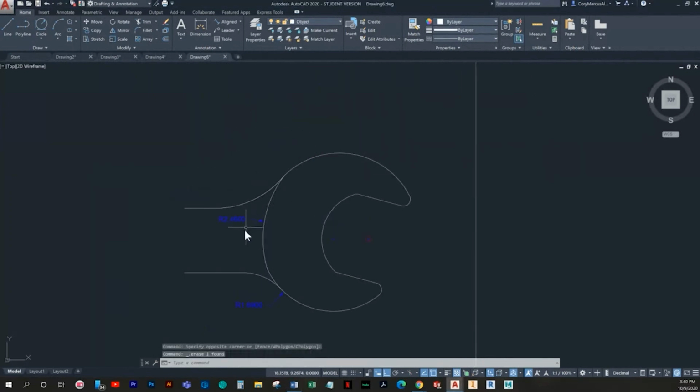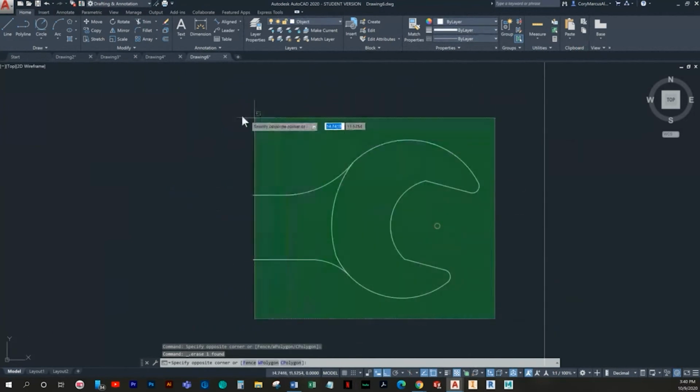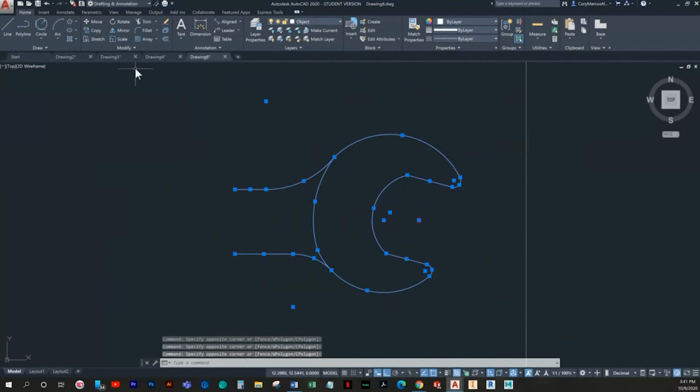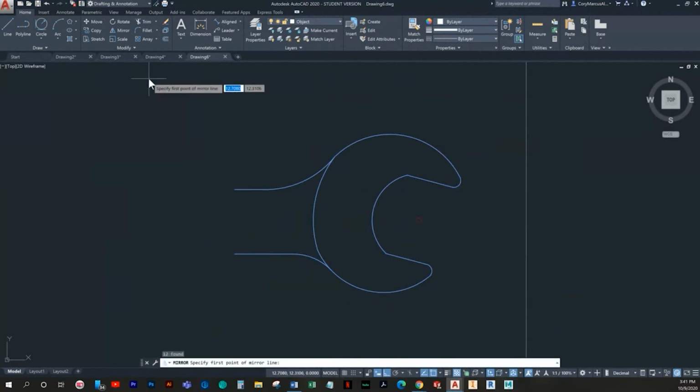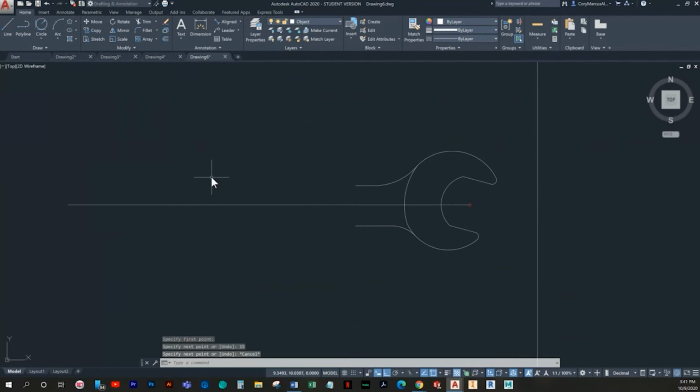So I'm going to go ahead and delete these. You know what? I'm going to not select that center point. So make sure I got everything just in case I missed. I'm going to type in mirror. You know what? Actually, it might help. I drew a line that's 15 over.